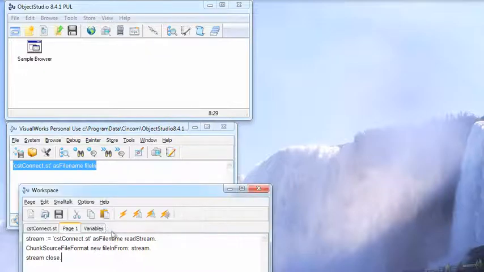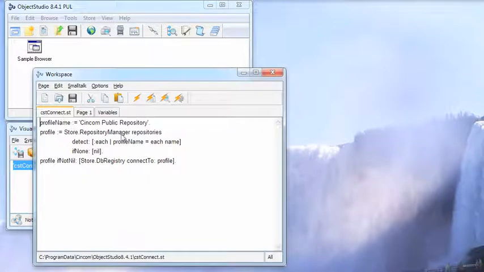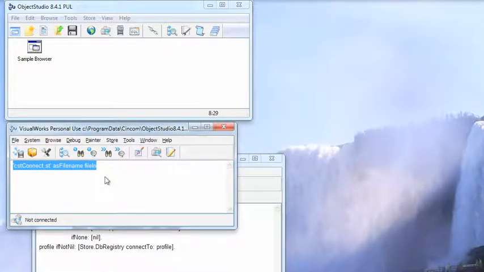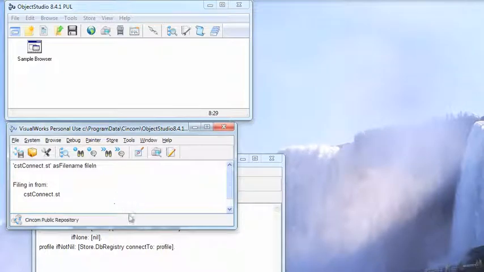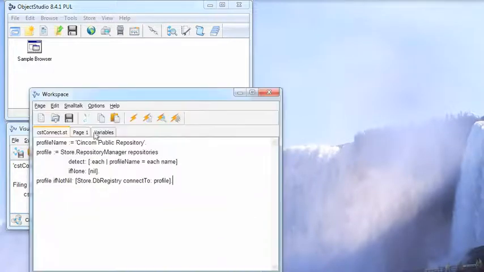I have a little script down here, which I'll show you here. If I bring this up, you can see all it does is connect to the Syncom Smalltalk repository and just connect to it. So this is built into the PUL version of ObjectStudio you download. It has this definition already in the repository management. So if I just file that code in, you see all that really happens is I connect to the repository. Not exciting, but the nice thing is in 8.4.1 I can file that code in, and the code looks like this. If you're in 8.2.1 and you try to file this kind of thing in, it fails.